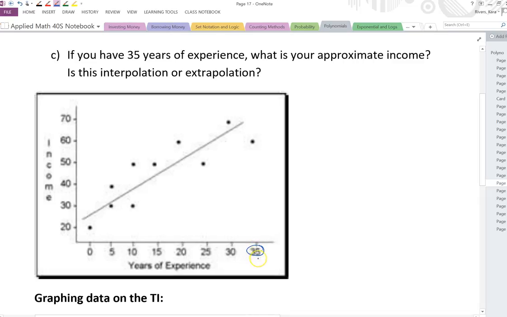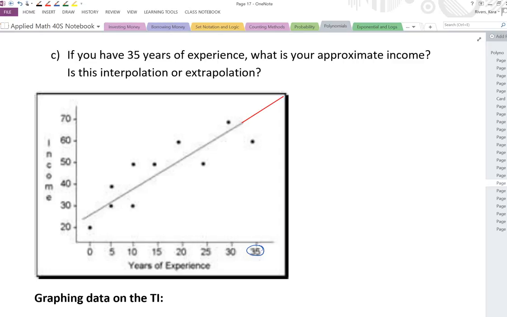And again, you're going to draw a line up till you hit the data along the line. Now you see they've drawn a line of best fit through the scatter plot, but that line of best fit doesn't reach 35 years. So what we're going to have to do is take our straight edge and extend that line. Now it's very, very important that when you extend that line, your ruler is sitting along the original line and that you're using the same slope. You're not changing the line, you're not changing the direction, you're just extending it with the same rise and run.